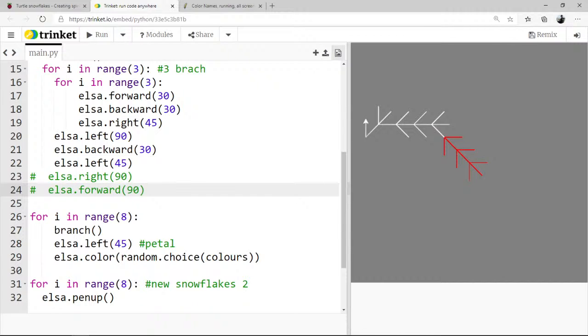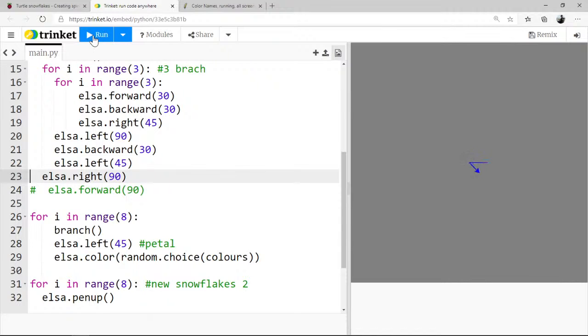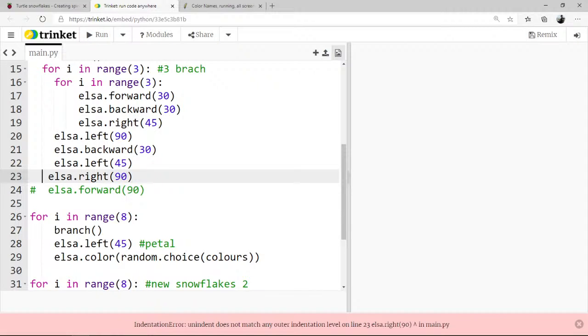So wait, does that need to be? It needs to be over. Okay, so oh, is that there?